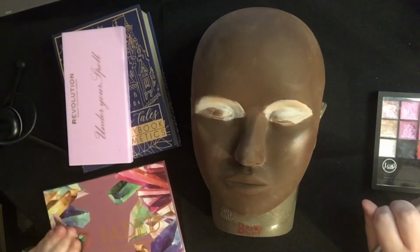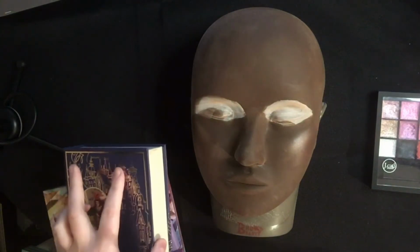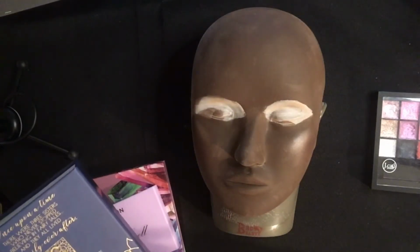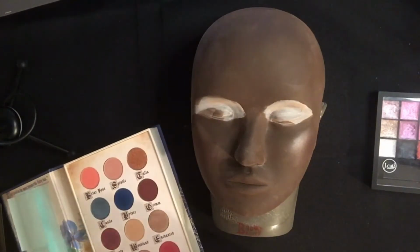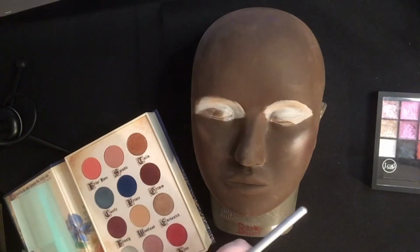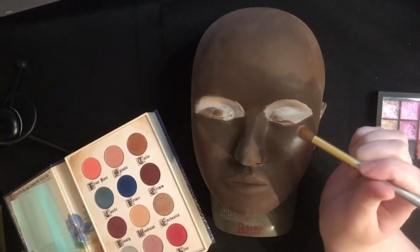I'm going to use the Storybrooke Cosmetics. Oh, sorry, I also get things from BoxyCharm, and yes, this box is listed as having been made in China. I know there's a lot of drama going on right now in the community regarding this, because Storybrooke Cosmetics is supposed to be made in America, but the palettes that came in many people's BoxyCharms are all listed as having been made in China. So I recommend, if you're interested in that subject, you go to a drama channel to find out the tea on that.